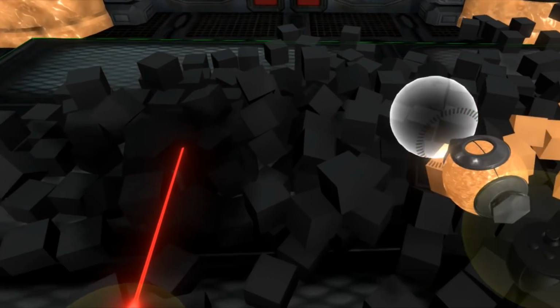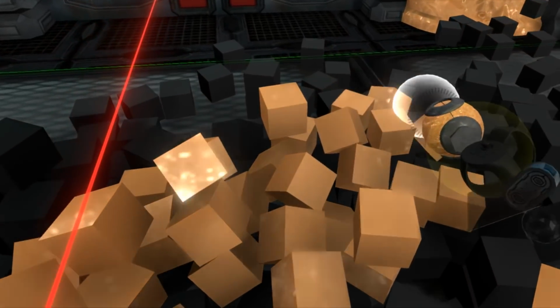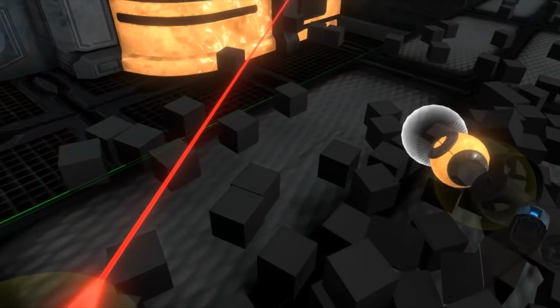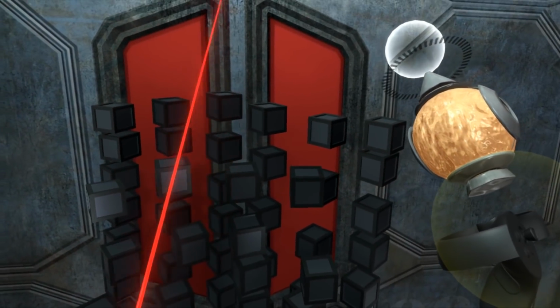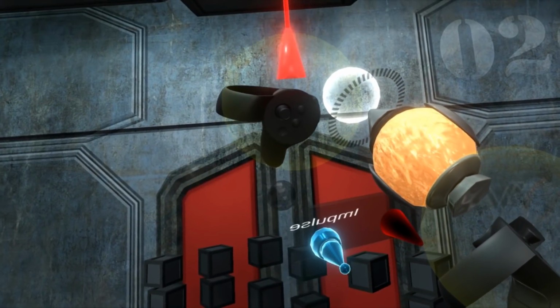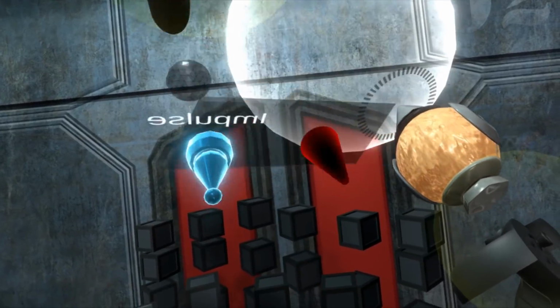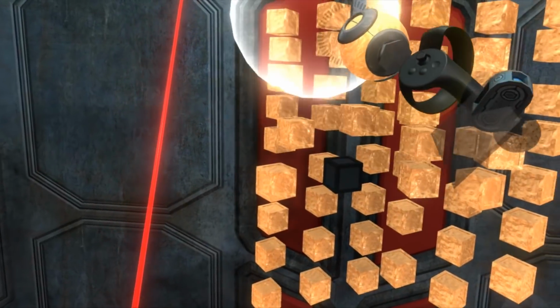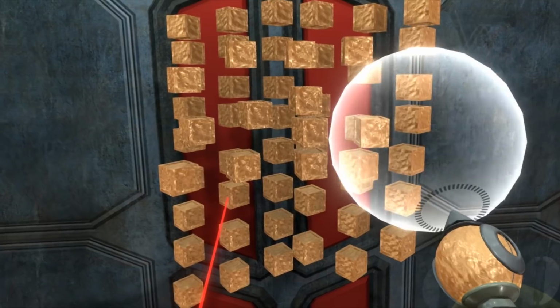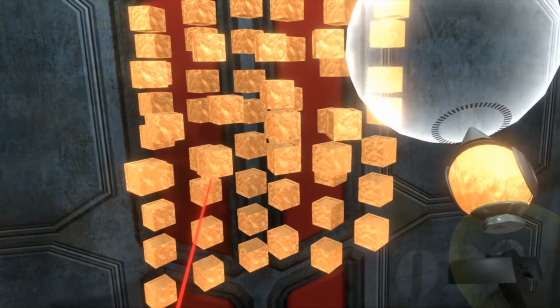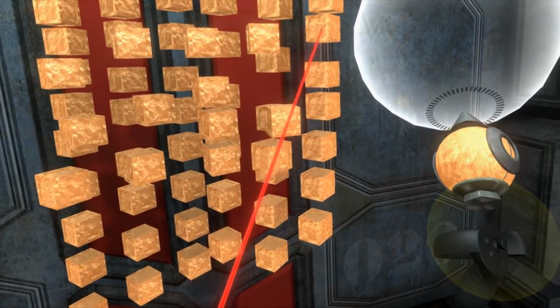Area mode fixes that. Everything inside of this globe gets painted when the trigger button is pressed. The area of influence can be resized just like with any other brush, by using the grab button to rotate this dial here. Generally, if ray mode does not do what you need it to, switching to area mode is often a good way to go.